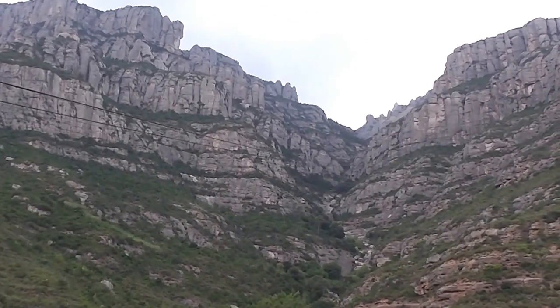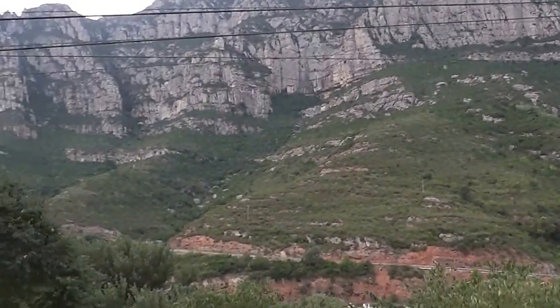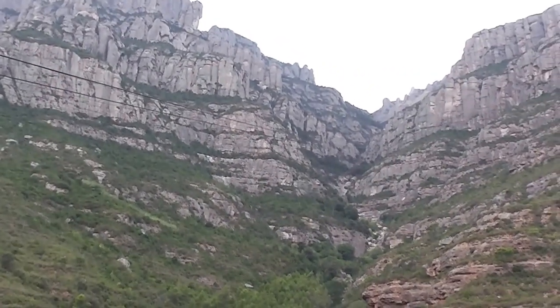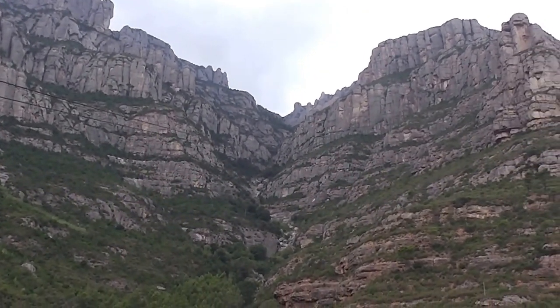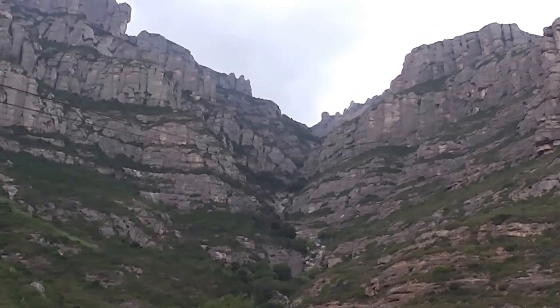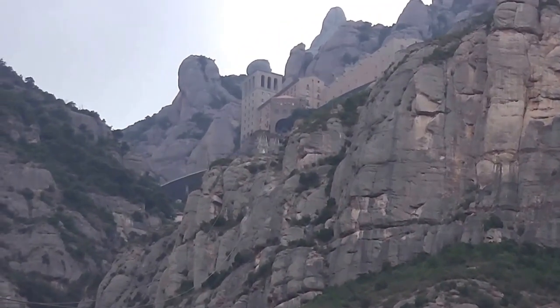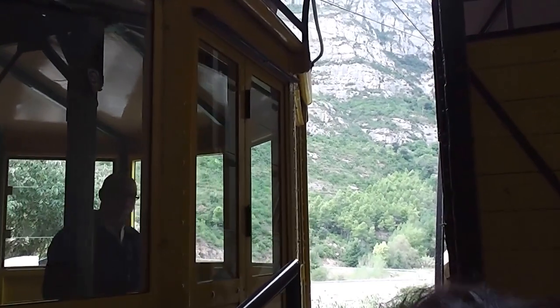There are supposed to be some incredible views up there. This is a monastery — one of the oldest, originally built in the 1800s, then destroyed, and then rebuilt again just 30 or 40 years ago. It's supposed to be fairly interesting — there's a little city that's kind of built into the side of a mountain up here. We're going up the cable car, going up about 2,400 feet supposedly.